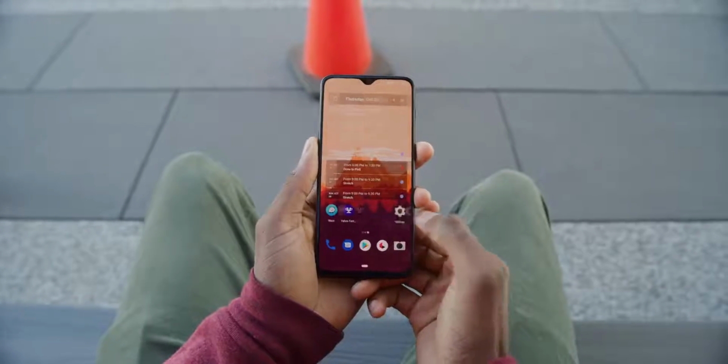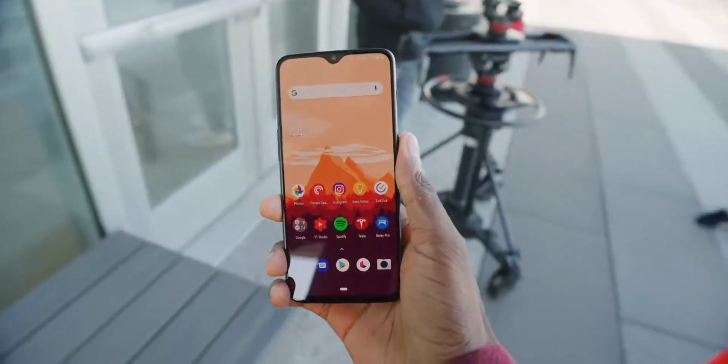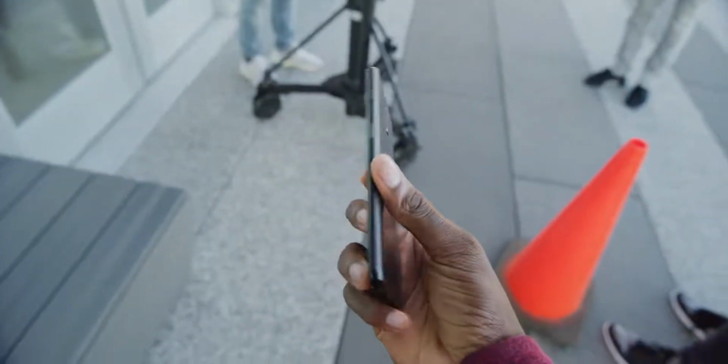Most of it is the same as the OnePlus 6 that we're already familiar with, that I liked a lot. And then you could consider this a bit of a design refresh a couple months later. So they took the OnePlus 6, which is already a pretty solid and well-liked phone, and then made some upgrades and some tweaks to things that they felt could be better, and they took it up a notch. Okay, there's your notch pun for the video. So there are, conveniently, 6 new things with the OnePlus 6T.